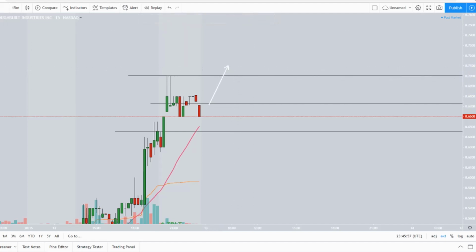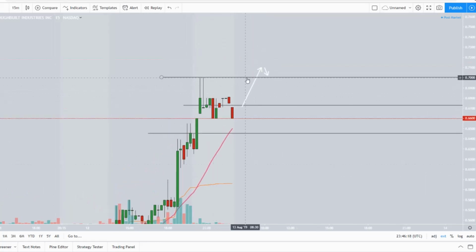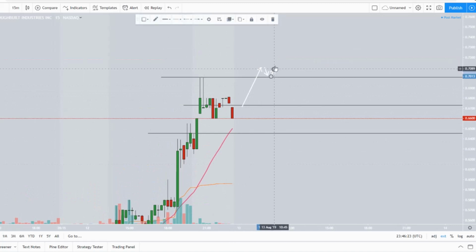I'll be looking for it. The next thing I'm looking for is I want to see a retest off that 70 cent zone here. I want to see a break. I want to see it come back, retest, stabilize. Basically just how it did here, how it broke through, came down, stabilized with that reversal candle, pushed up with some bullish volume, and then did the same here. So that's what I'm going to be looking for, is a break above 70 cents and stabilization. Once I see that, once I have that confluence, I check level 2. There's no more sellers. There's only buyers that I see.